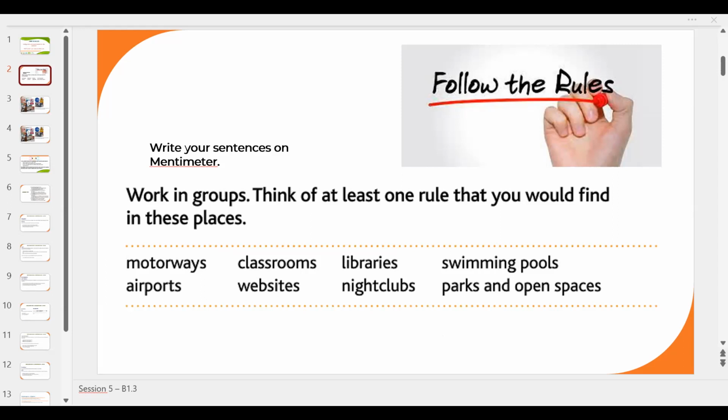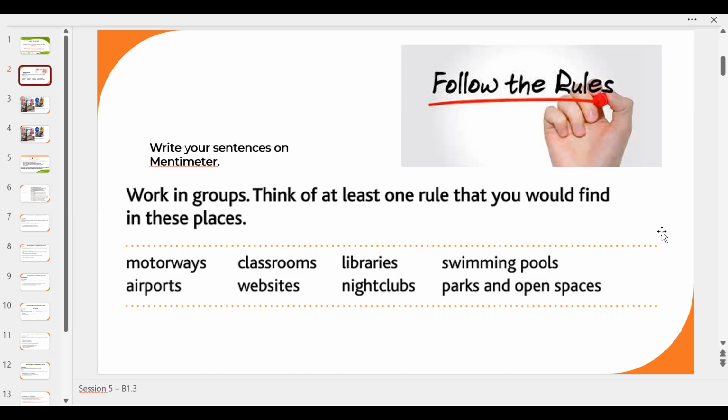But as I told you a few seconds ago, you are going to write that information on a Mentimeter so we can see all the different rules displayed. So basically the same idea that we have here in the slide. The difference is that first we're going to do it individually. Second, from all the 8 possibilities, choose only one.